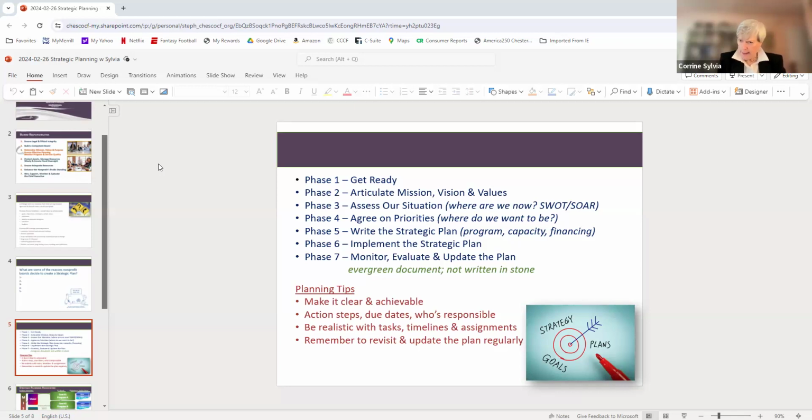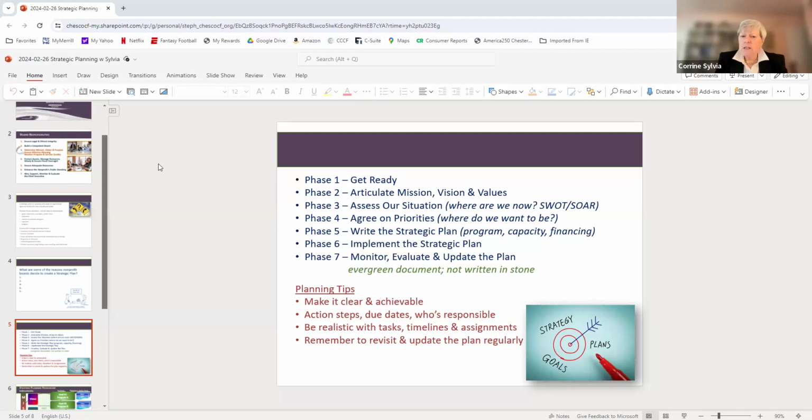You want to take a look at that early on in the process, because perhaps over time, your mission doesn't really articulate all that you do. So it may need to be altered to properly reflect the work that you do. The vision may be a little longer. You may have added some new values. So you really want to put all of those three things right up front as you begin the planning process.